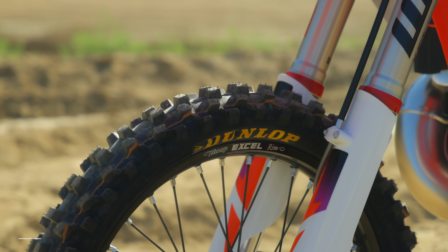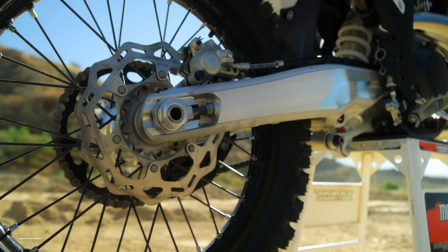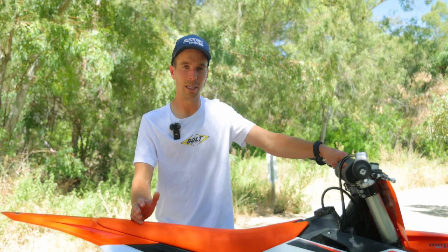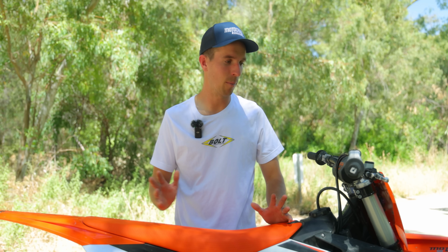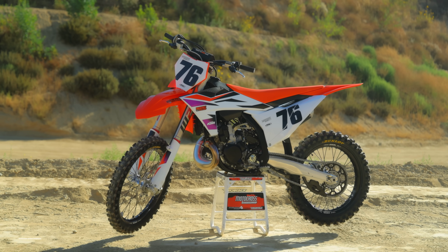But even long down the road, if you're riding long, hard motos, the spokes will come loose, especially right next to the rim lock. Also, sprocket bolts, something you got to keep an eye on, especially while they're still setting and breaking in with the bike. Be sure to keep an eye on the bleeder screws for the forks. Bleed your air from both the compression side and the rebound side, the air and the valving side, to make sure you have the forks working at proper temperature and proper pressure.